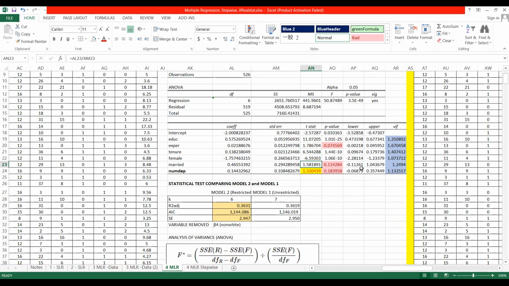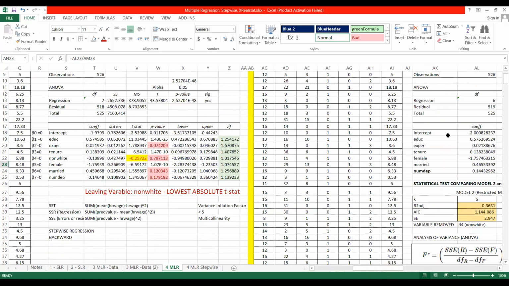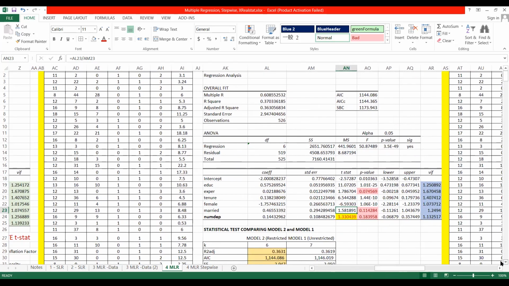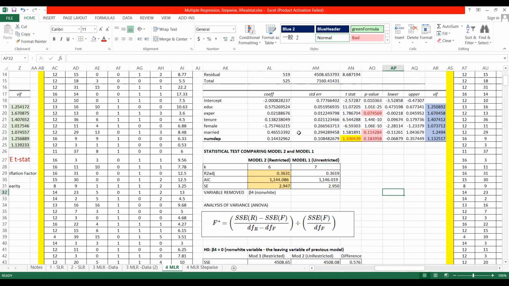Okay. Now, before we remove this, yung number of dependents, kailangan guys, i-compare natin si model number 1 at saka si model number 2 statistically. No? We have to compare them. Okay, just based on this, si model number 2, ang tawag kay model number 2, yung tinanggalan natin ng non-white, it's called your restricted model. Bakit restricted siya? Kasi binawasan natin ng isang variable niyan. Kaya nga ang K natin dito, 6 na lang.